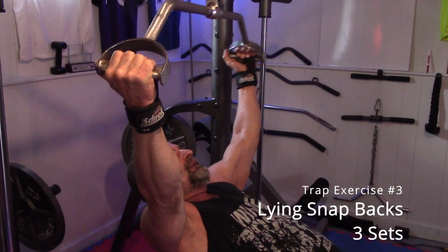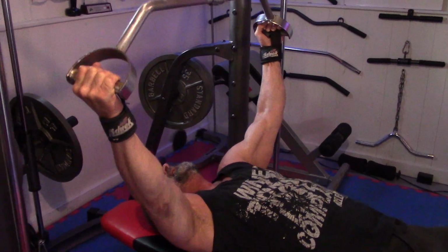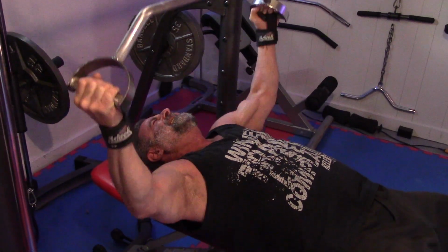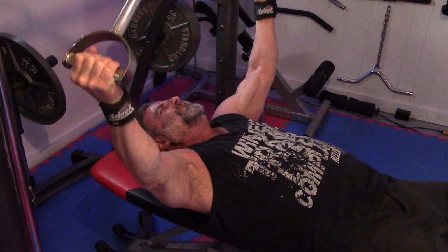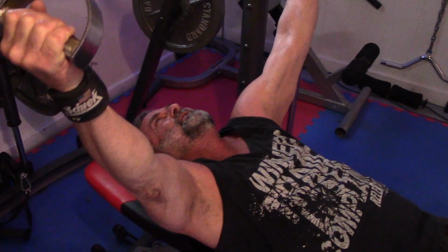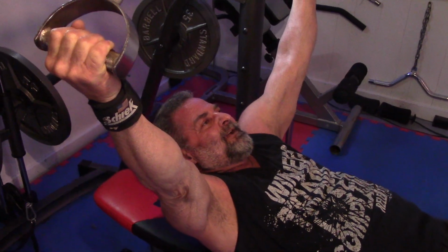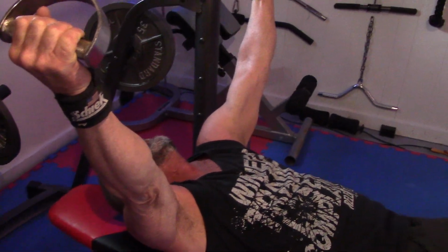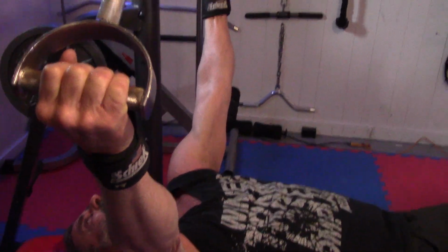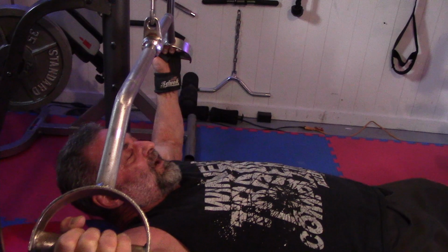Hook my feet under that bench. We're going to pull that bar right where it needs to be to hit those traps. Again, we have the band resistance working against us also. And you may notice my head is up. If your head is back when you do this, my traps are already pinched against the back of my head. So you can't sit here like this and do that. You have to bend that head up so you have more range of motion.